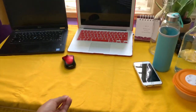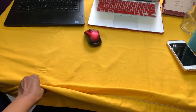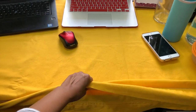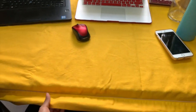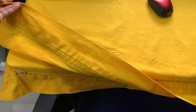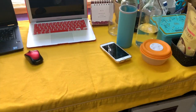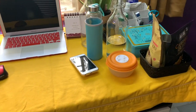I pretty much sit here 9-10 hours. So this cover is nice, very thick material. It's a nice bright yellow, my favorite. What brand is this? Yep, this is from Swayam. It's a 4-chair tablecloth.